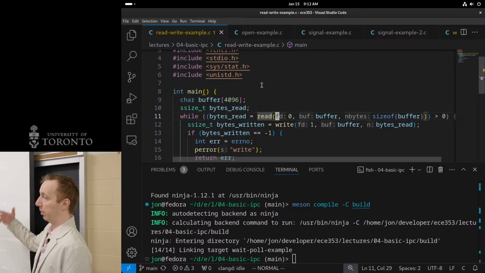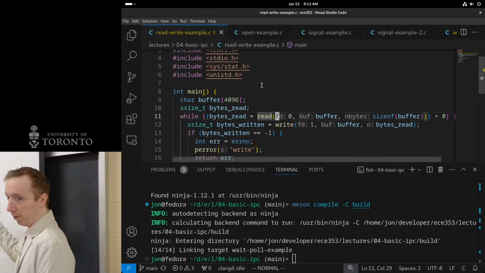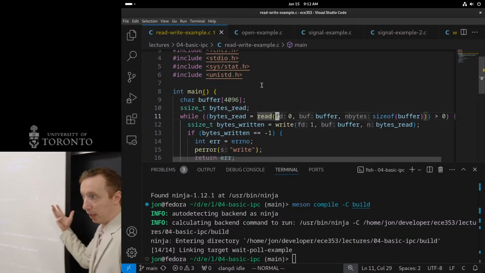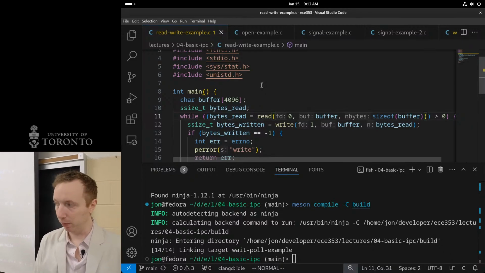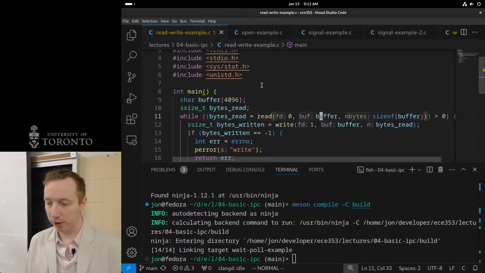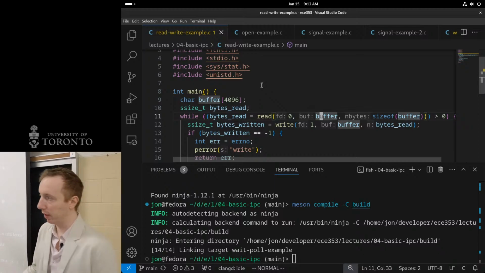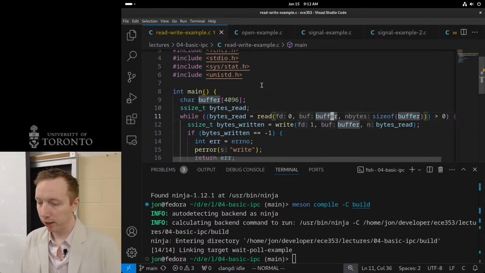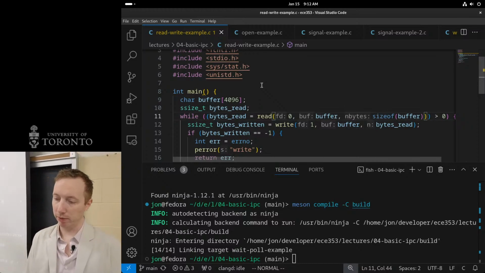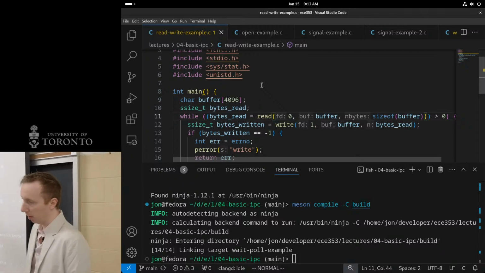So file descriptor 0, that's just defined by convention to be standard input, which most of the time when we run our application is connected to our terminal. And then I have to give it an address to write to, so I give it that buffer and say the number of bytes it can write is up to the size of the buffer.